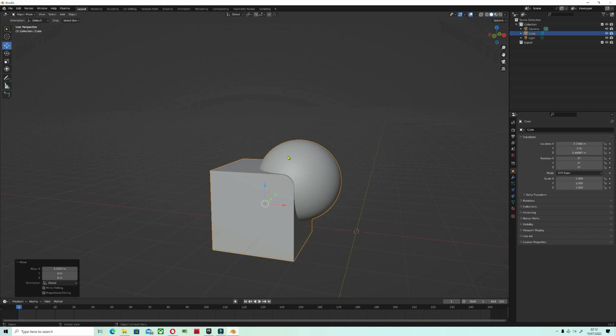But yeah, so that's how you join objects together. And then if you want to separate them, that's something for another day, but I can still show just a quick demonstration of how you can still do that. As you can see here, I have my object selected. I don't want to select anything else right now.